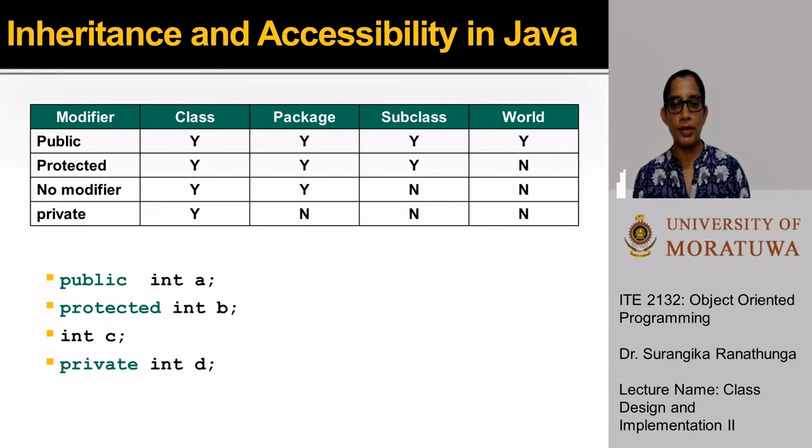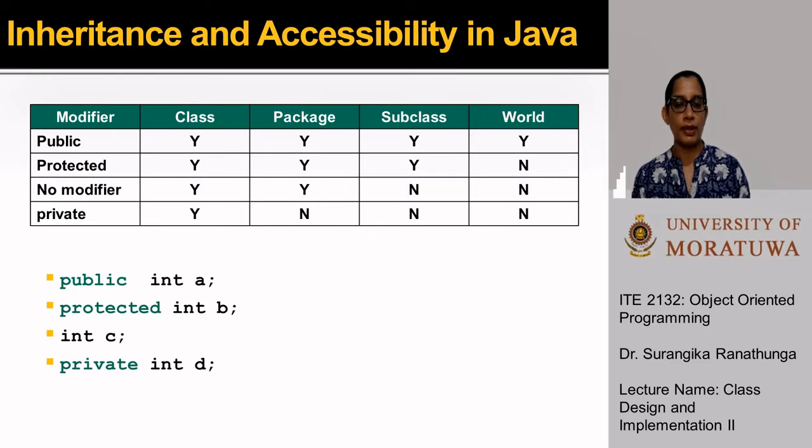Here, the word any other class means any other class in your same application. The second access modifier is protected. If an attribute or a method has been marked as protected, it can be used within the class, by any other class in the same package, and by any subclass in any other package, but not from any other place.